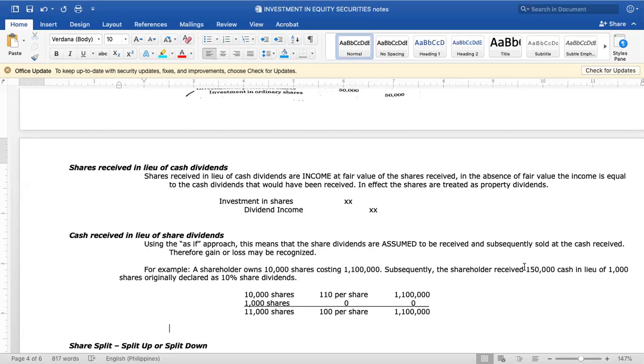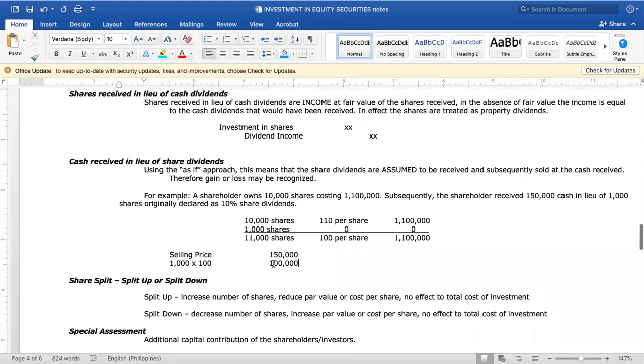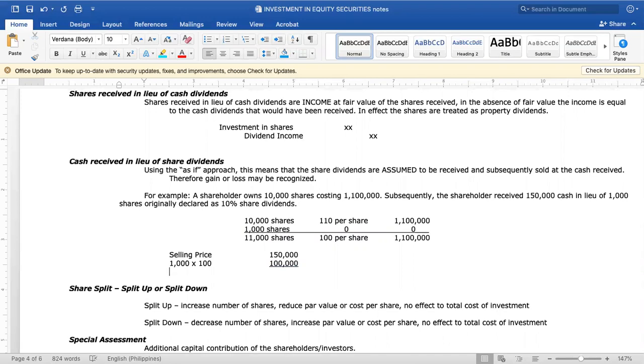So this time, sinaytabo, na-sale transaction. Pila yung nadawat nato nga cash? 150. So that's selling price. That's 150,000. Tapos pila value sa shares nga atong gibaligya? That's 1,000 times tagpila naman sa karon, tag 100 per share na. Diba? So times 100 per share. Okay, times 100, that is 100,000. Therefore, diba, you see 150,000 but the value of the shares ngayon mo na dawat is only 100,000. The cost of the shares that you receive is only 100,000. Therefore, naka-gain on sale. So we recognize gain on sale in this type of transaction. So that's 50,000. Gain on sale of shares, investment in shares.